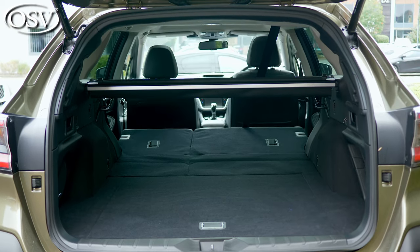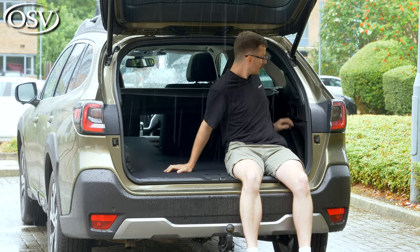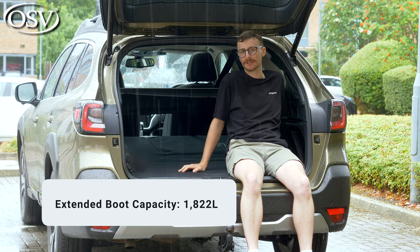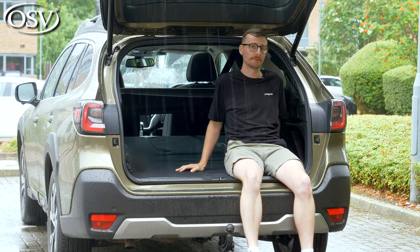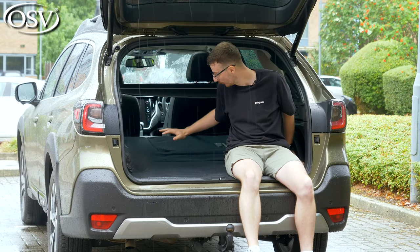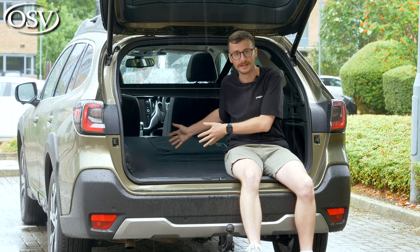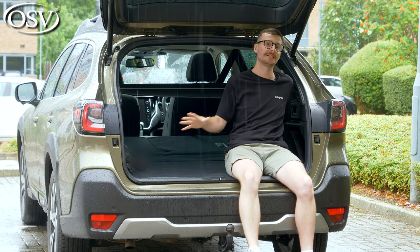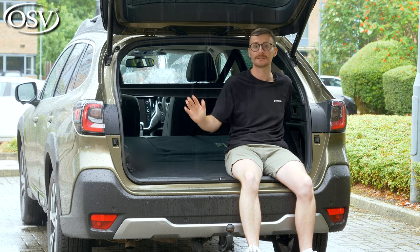To fit all your outdoor stuff in the back, you may need to fold down the rear seats using the levers on either side. The seats fold down in a 60-40 arrangement, rewarding you with 1,822 litres in total — though that will be 70 litres less if you've opted for the sunroof. It folds completely flat and flush with the floor, meaning you can slide bikes and camping equipment straight in. My one complaint is I wish 40-20-40 split folding seats were an option — it's not available with the Outback.